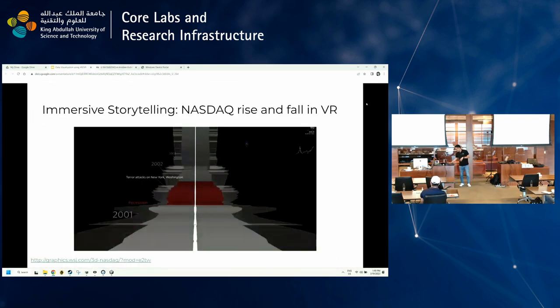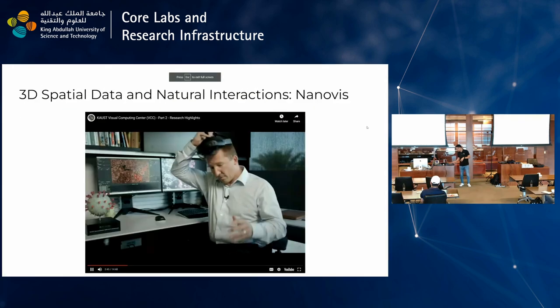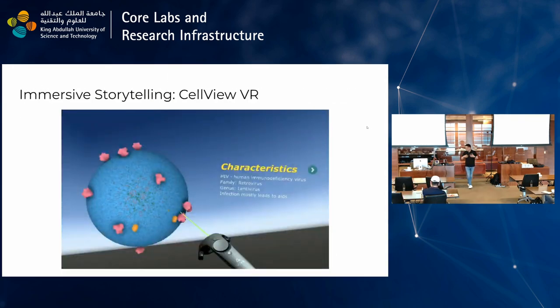I'll just close it. But at some point, this one became a very popular example. Anyway, as I was saying, there was this climate change storytelling thing where they put people in VR and sit you on a chair, and the water level slowly rises until it just drowns you. That tells you the story of, in 10 years, if we don't take care of climate change, this is going to be the water level where you live. So again, immersive storytelling. It's a whole new level of telling stories with data.